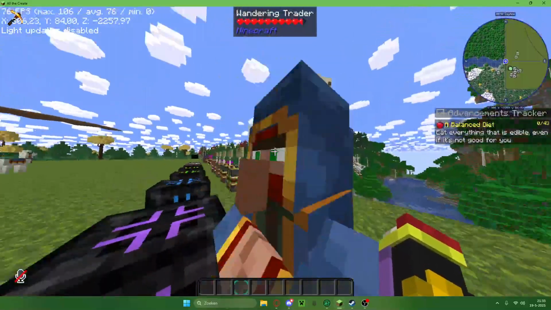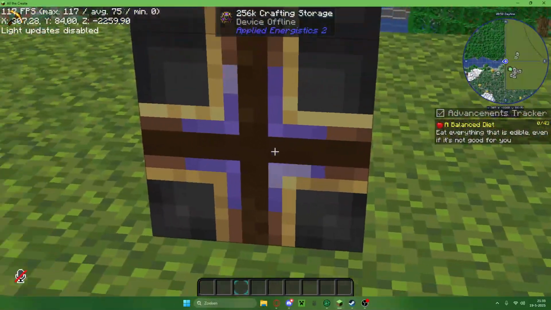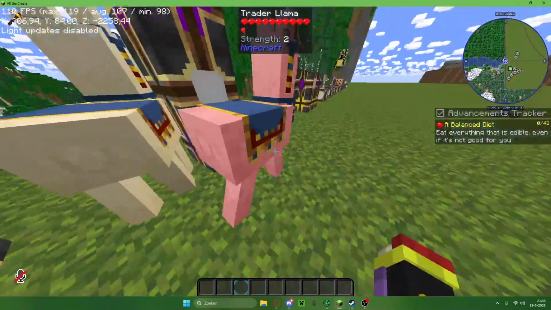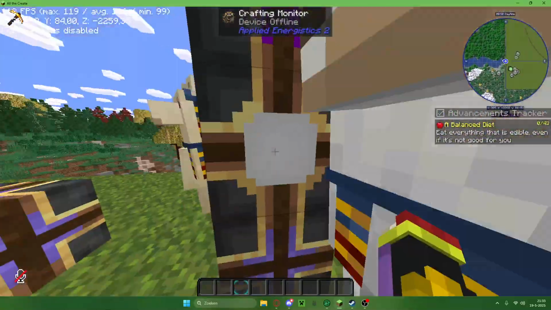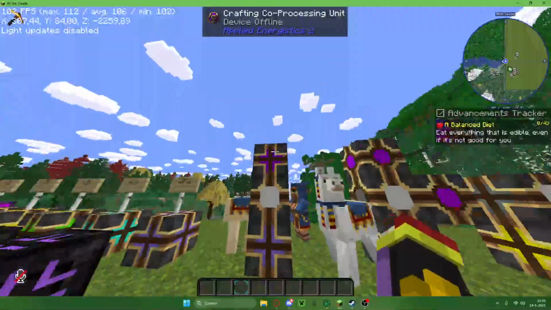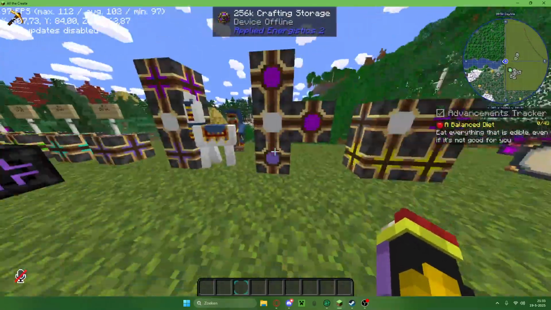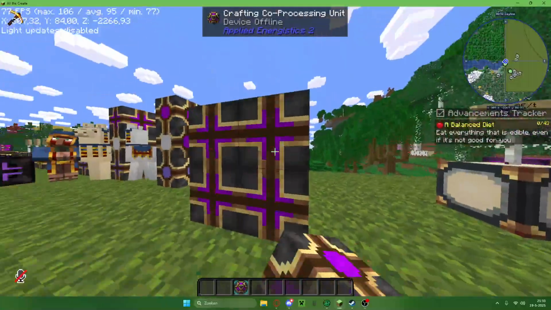Then to actually make it, you need just the crafting storage. And usually with a co-processing unit. But I would recommend with a monitor because it, one, looks better, and two, you know what's going on. But it always needs to be in some kind of rectangular form, be that 2D, because this is incorrect, be that 2D or 3D.